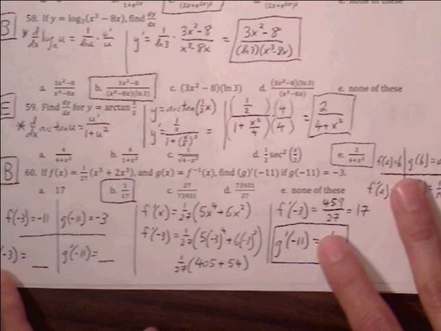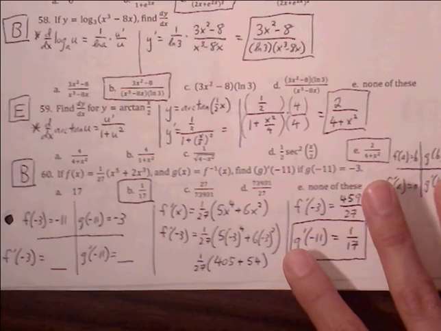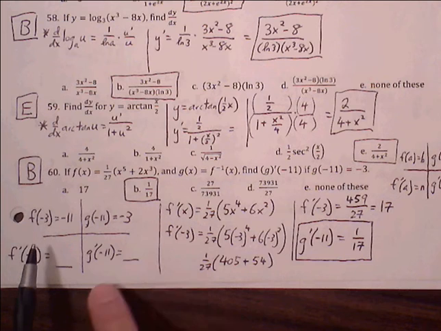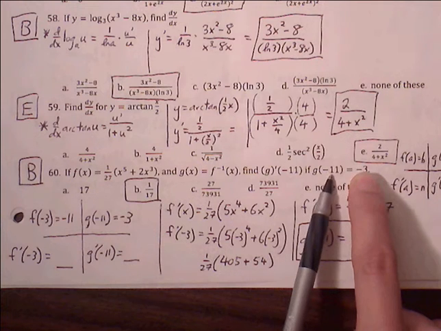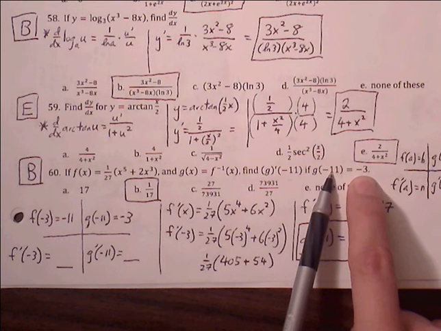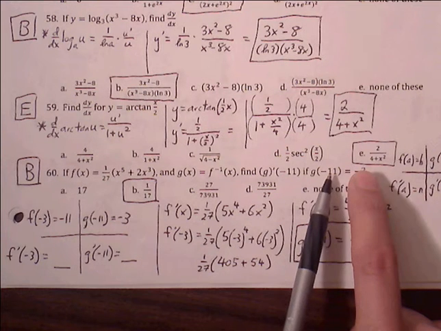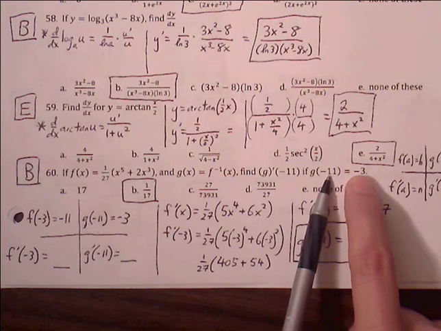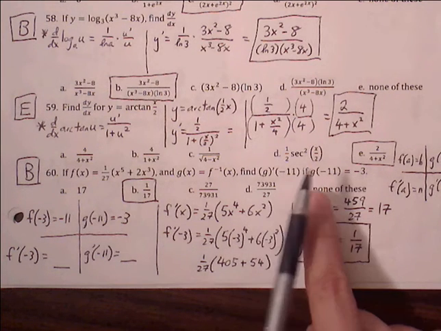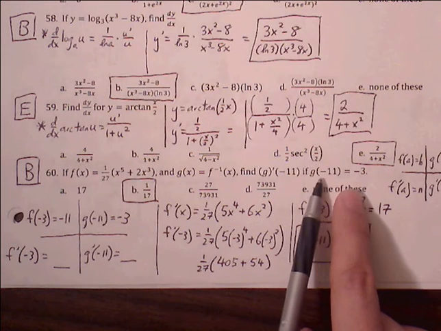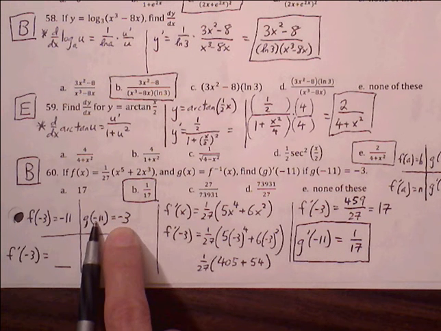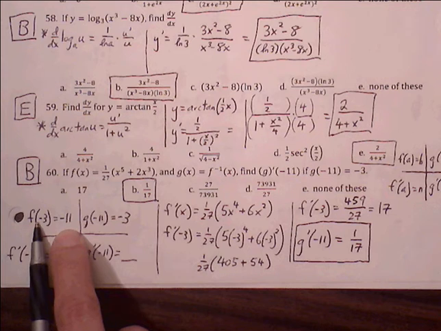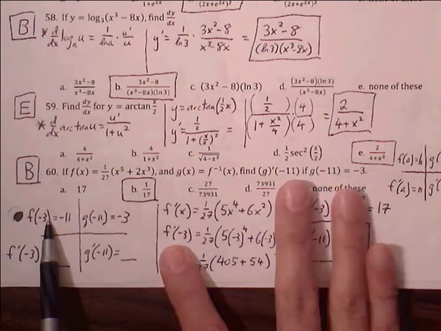So if that's the case, I'm going to set up a table that shows the relationship so I can see what I need to find. So I know that g and f are inverses of each other. Negative 11 is the x value for g, and negative 3 is the y value for g. Now, if the ordered pair for the g function is (negative 11, negative 3), then the ordered pair for its inverse must be the flipped version, (negative 3, negative 11). So I'm going to establish that relationship here. g of negative 11 is negative 3. For the inverse, the ordered pair must be (negative 3, negative 11). Okay, so I've established the relationship in terms of their ordered pairs.